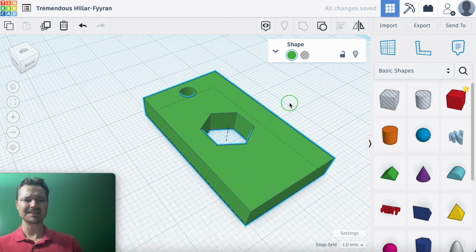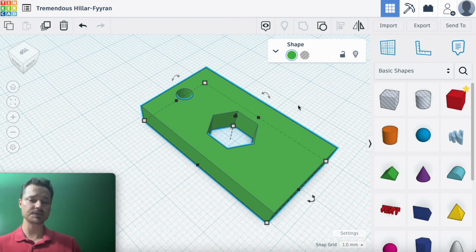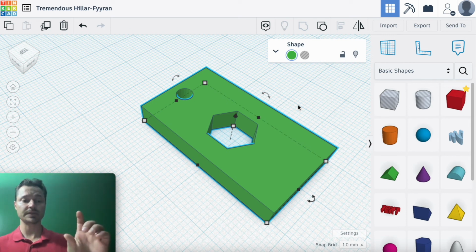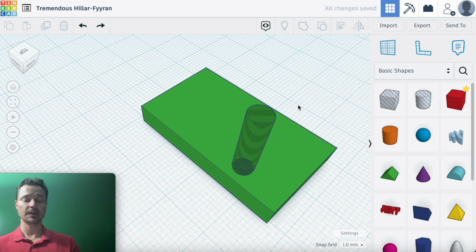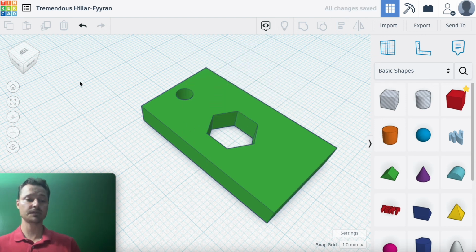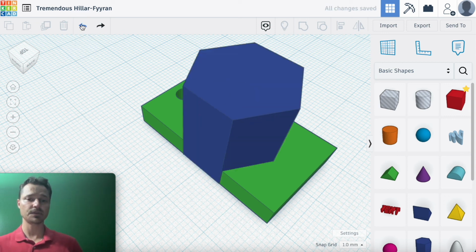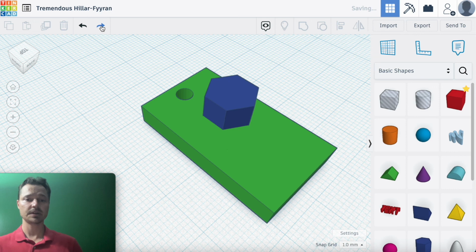Okay. Now let's say you mess up and you want to go back. Well, there's two easy ways to do it. If you're good with shortcuts on your keyboard, hold Control down and press Z, and that goes back. And you can go back many steps if you want. You can also, instead of using the keyboard, just go to this little arrow right here that undoes. And if you go too far, you can go forward and then redo it. Okay? All right, that's it for that step.